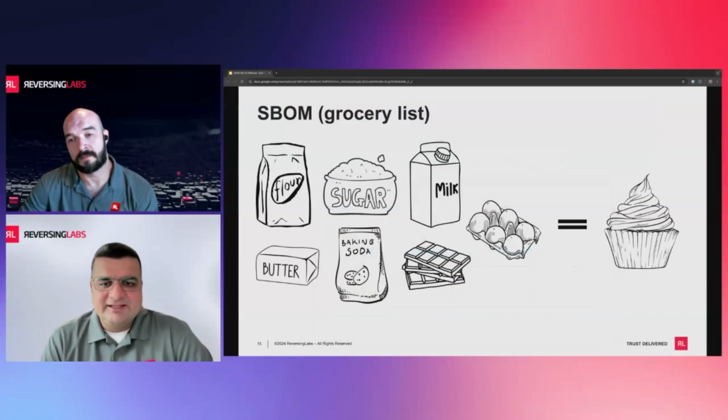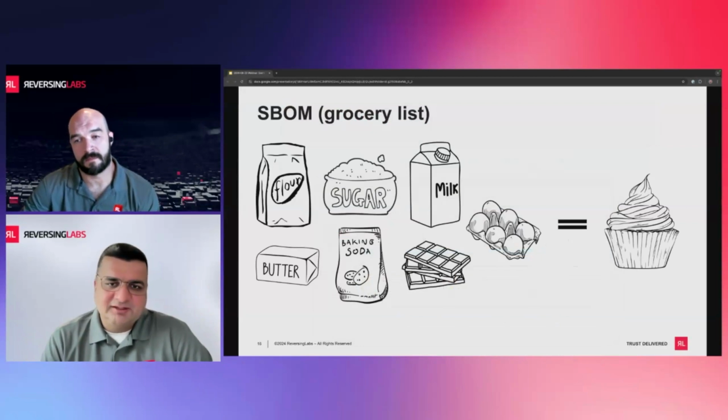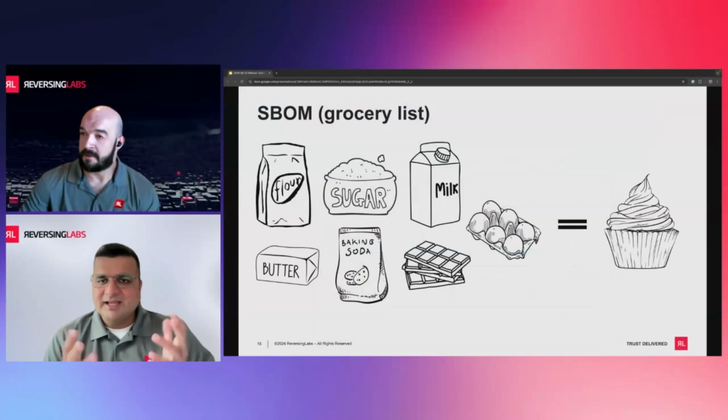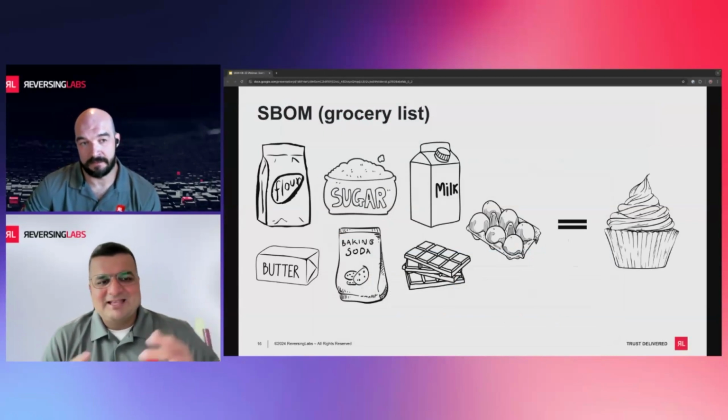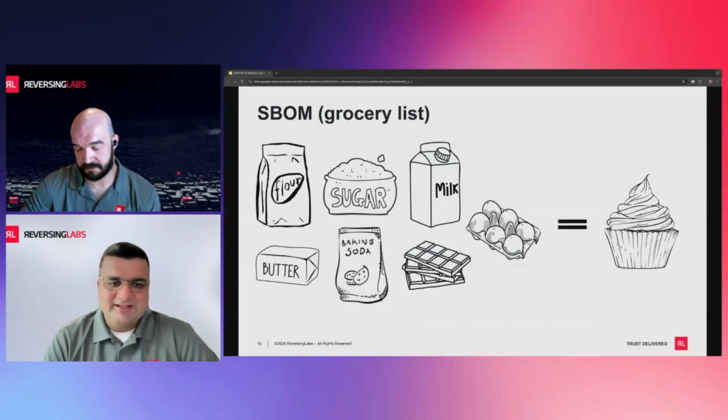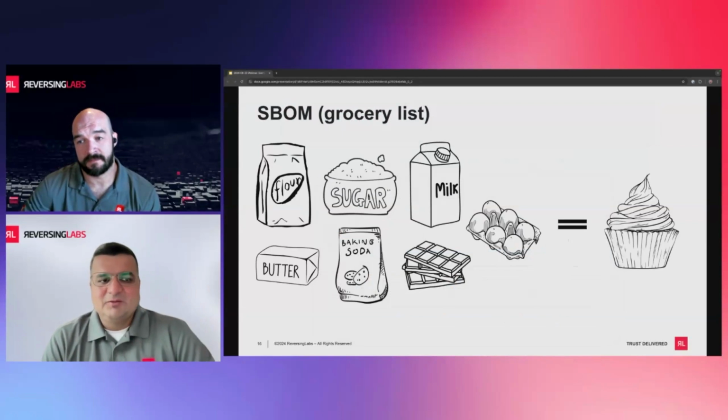One of the things I always found extremely useful is using an example to better understand the concepts. I recently visited my parents, and I baked cupcakes for their anniversary, so this example is very fresh in my mind. Just imagine you're planning to bake some cupcakes. You create a grocery list with all the necessary ingredients: flour, sugar, milk, eggs, butter, chocolate, and baking soda.